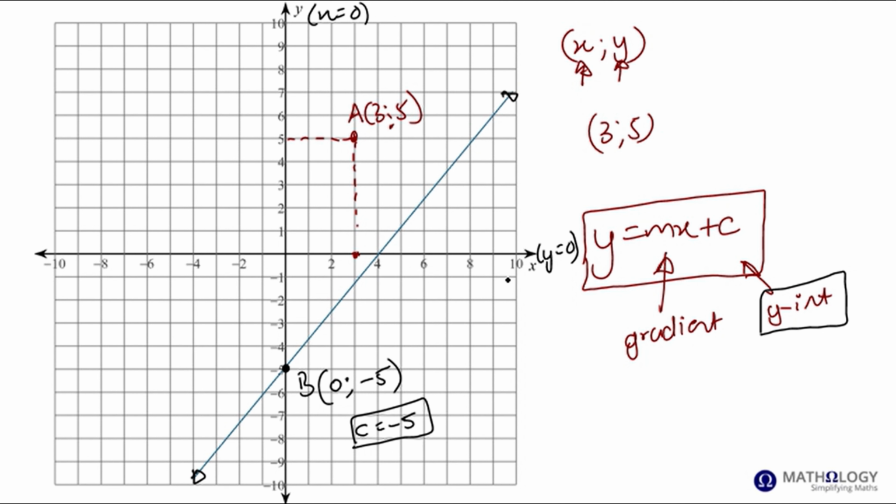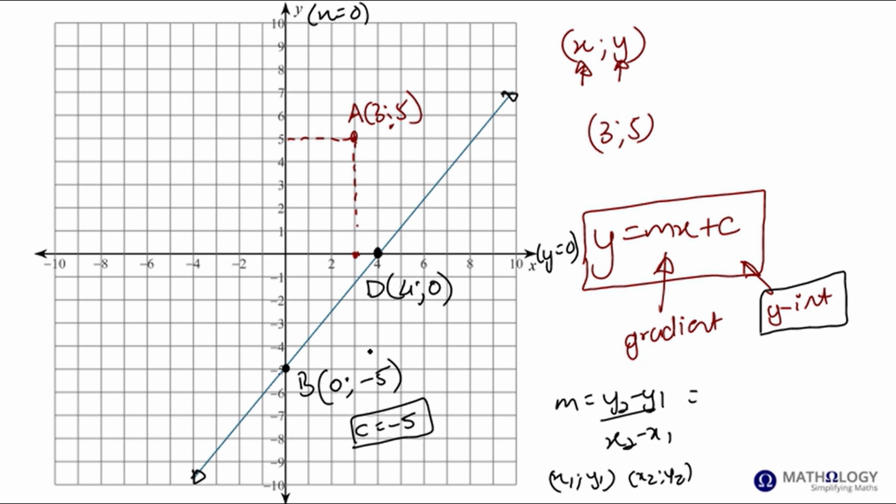Now the gradient of a straight line is given by the change in y values over the change in x values: y2 minus y1 over x2 minus x1. x1, y1, and x2, y2 are just any 2 points that lie on the line. We've already got point B, (0, minus 5), that's 1 point. If we look at this point over here, we'll call this point D, just so we don't confuse it with this c over here. The coordinates of D, the x-intercept, we're going to list the x-coordinate first, which is 4. And on the x-axis, all y coordinates are 0. So D is the point (4, 0).